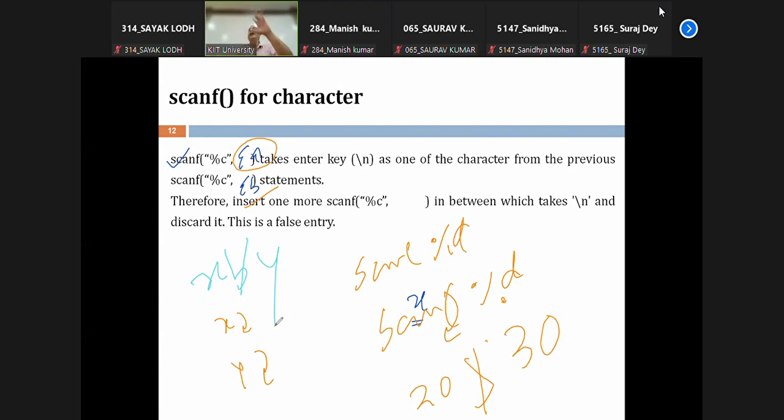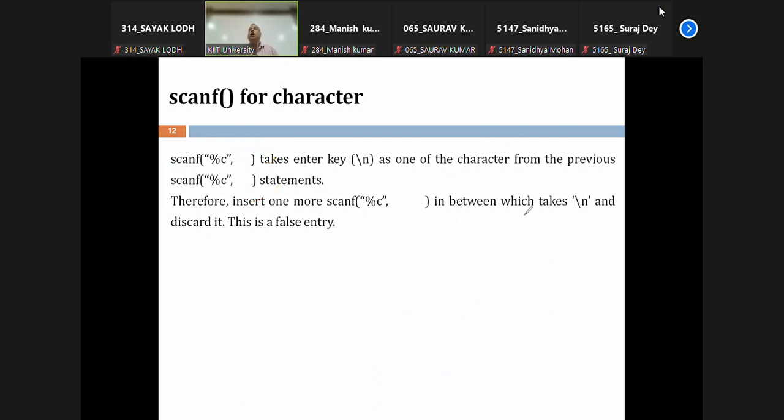Now the question arises: if this is such, I want to input two characters, then what should I do? I must write two scanf or not? In that case, I'll suggest you insert one false scanf statement in between these two. I'll write two scanf statements.